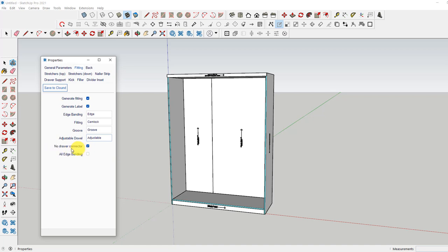And tick No Drawer Connector to not generate fitting connectors for the doors inside the cabinet. And if we want to edge band all the edges, then tick All Edge Banding. For fitting, I'm going to explain it more in a video about fitting.